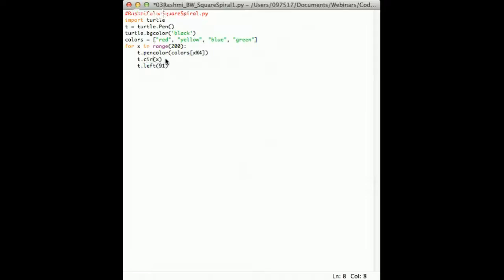Now instead of forward, we are going to move it as a circle. And then we're going to keep all the parameters the same, with the background being black as well. So I'm going to save it, I'm going to run it, and this is what we see.